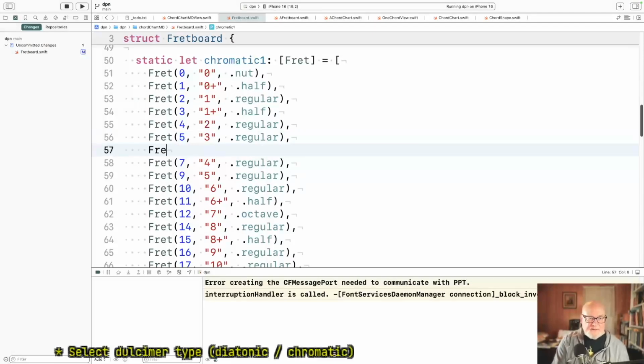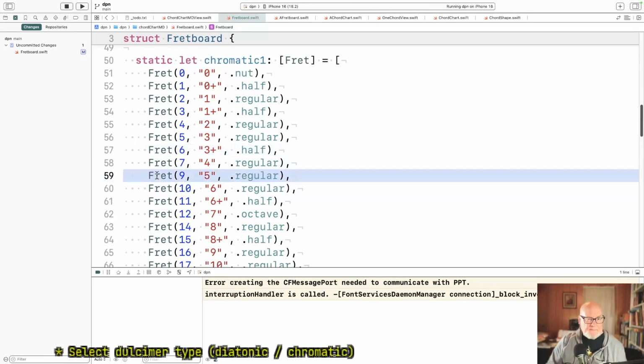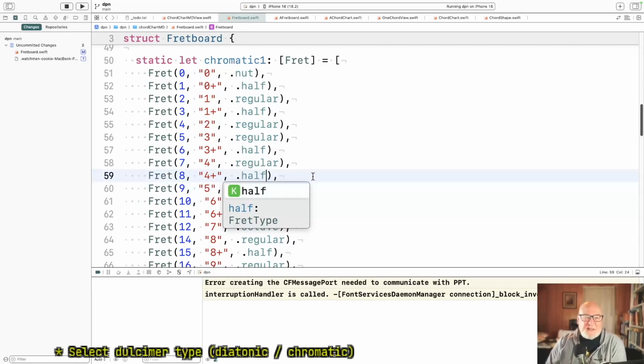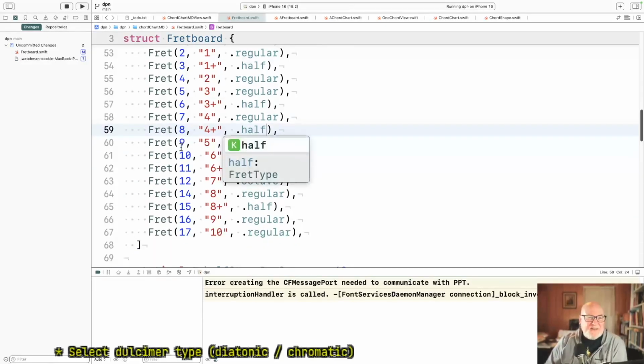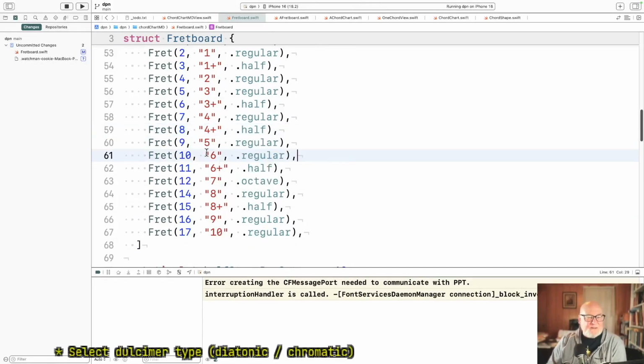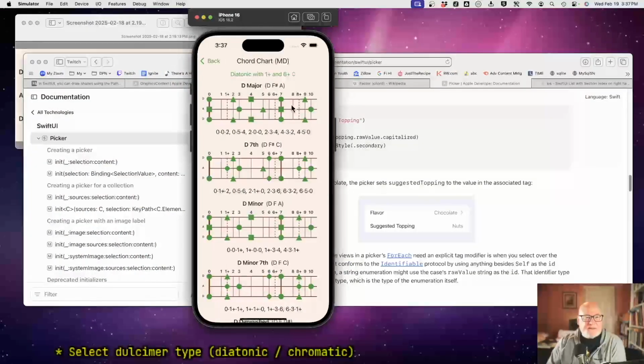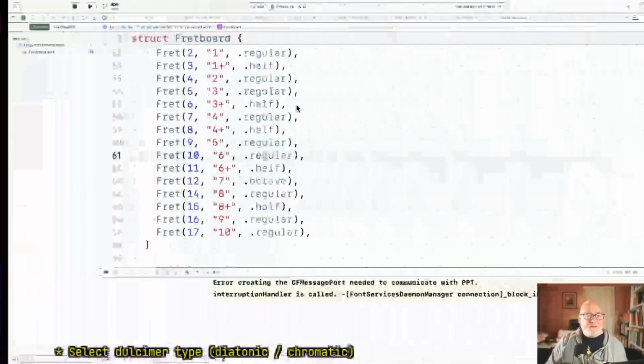Okay. Fret 6, 3 plus. Fret 8. 4 plus. And they don't really show up different on your dulcimer, but now 5 to 6 to 6.5 to 7, then 7.5.